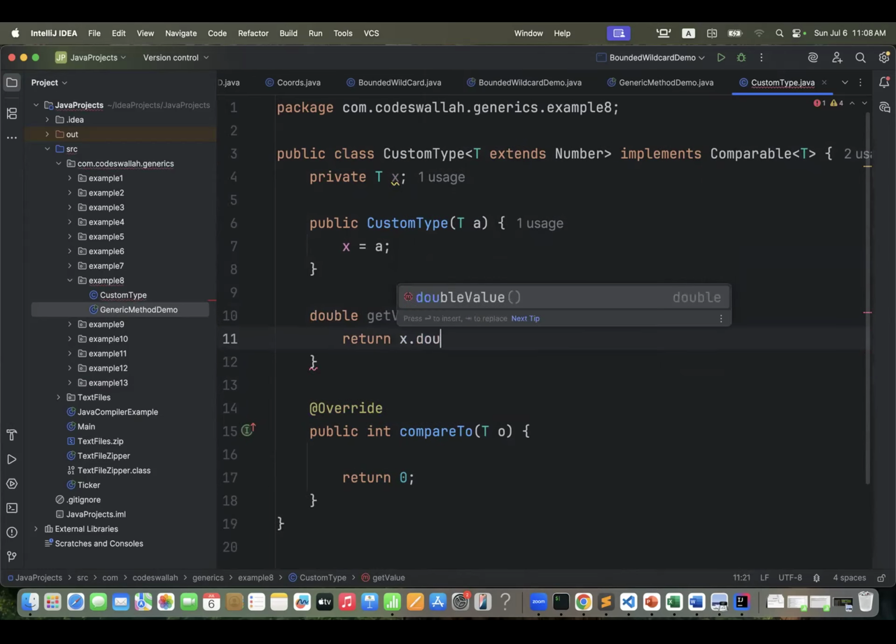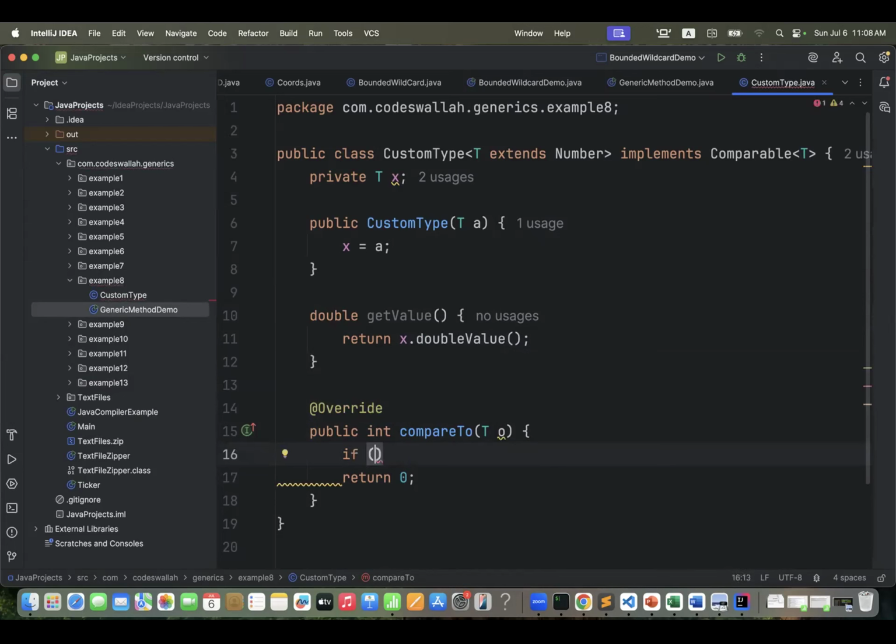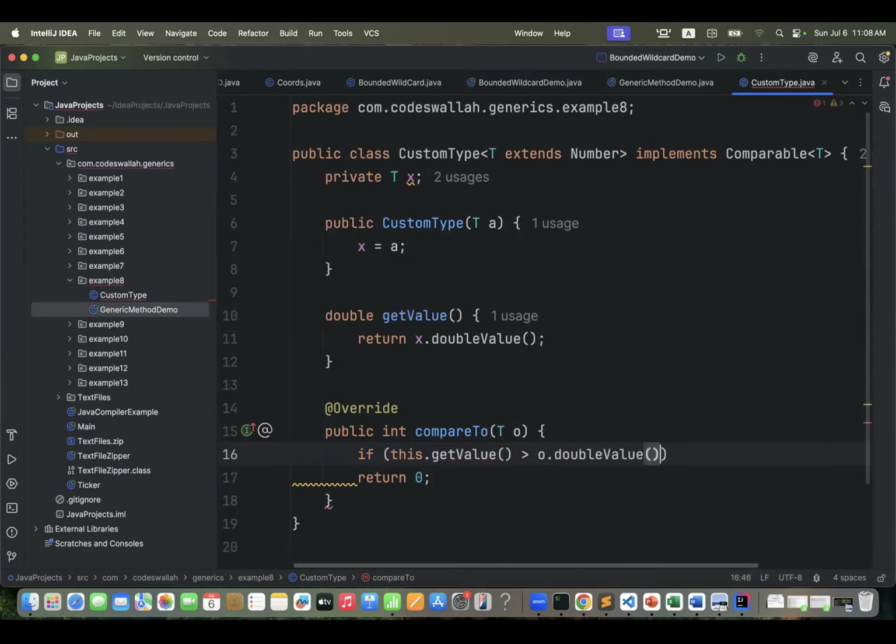What I'm doing is: if this.getValue is greater than o.doubleValue, or maybe you can do that.